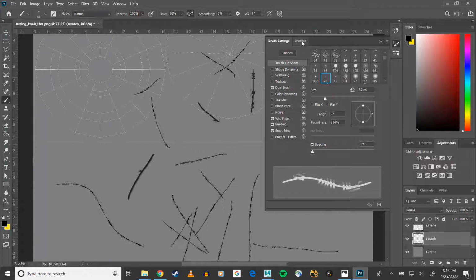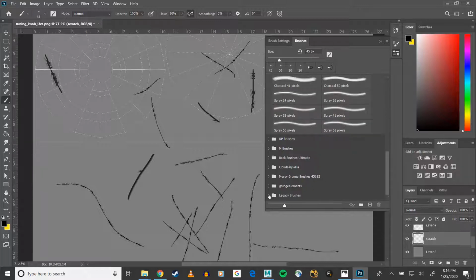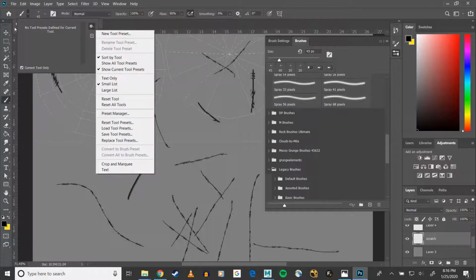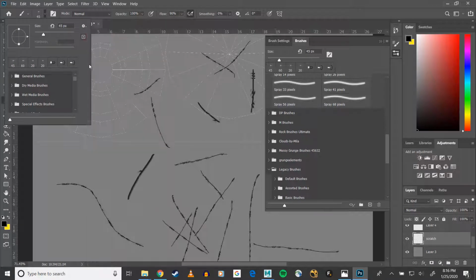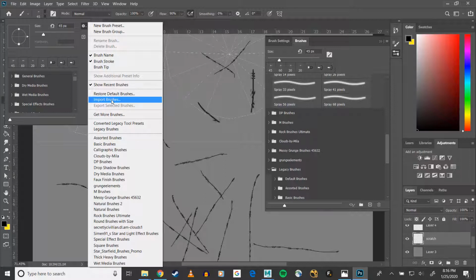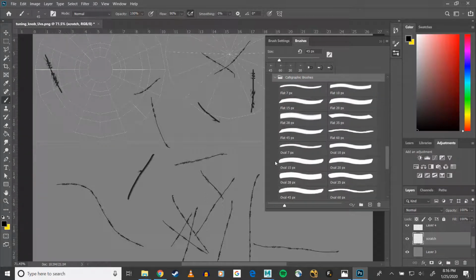And then also, things that are good if you're looking to make various scratches are, if you load up the legacy brushes, which you can load various sets of brushes by going into your settings, and there's this gear here. You can import brushes, or you can select from the list. You got your legacy brushes here.